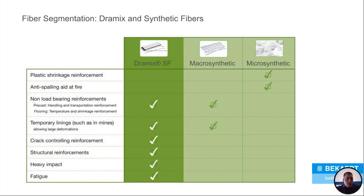Now, why would you use them? Where would you use them? Microsynthetics work well in plastic shrinkage reinforcement. So when your concrete is still in the plastic state, before it starts to get into a hardened state, that's where it works. So it helps with plastic shrinkage cracking and that kind of stuff.